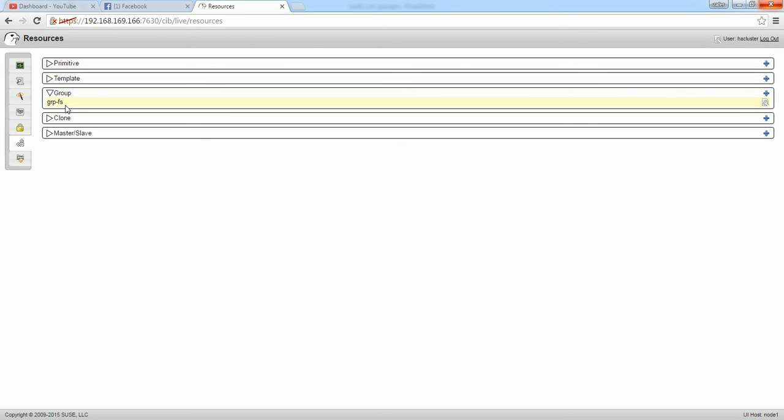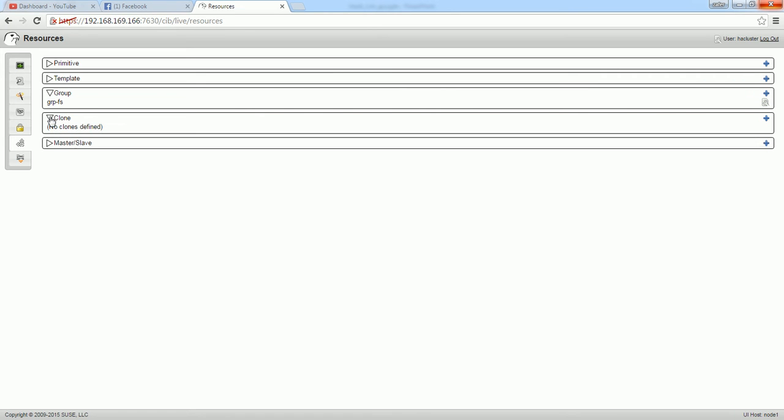And also I talked about a group, which is nothing but a group of services or group of primitives. We club them into one single group, and they are related to each other. For example, if you are using a web service, what are the basic requirements you have? You need an IP address, a file system, and also an LVM. So these three are the basic primitives or resources required to run a web service. You will create three primitives: file system, LVM, and IP address, and you can group them here. You can create a group called web servers, and inside that you can add all these primitives, right?